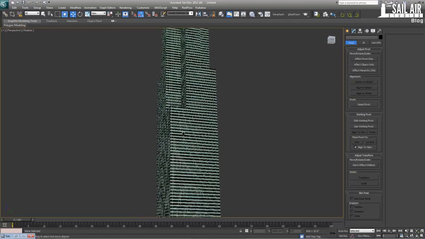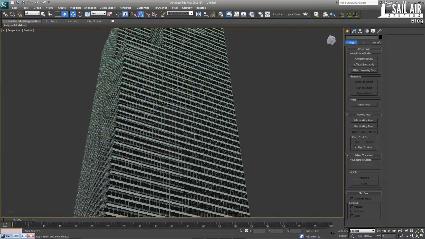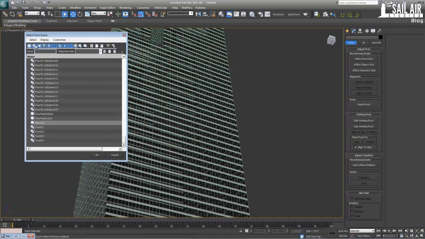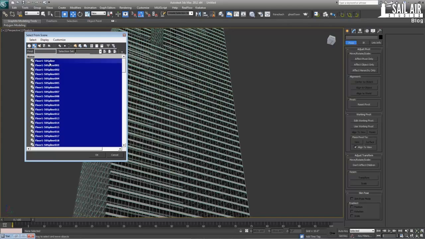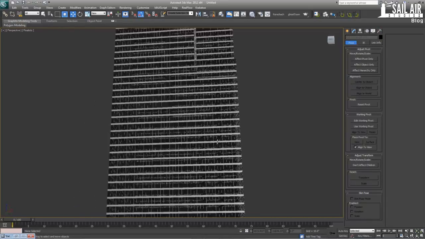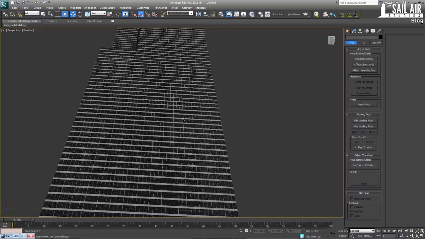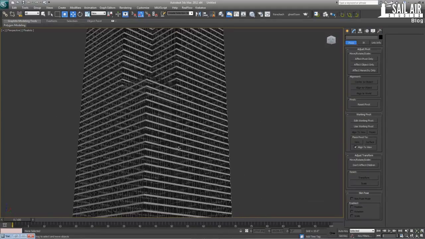And if you hit F4 to turn it off, you can see just our splines and our things as well. Turn off our splines, you just select by name. Turn off geometry and just select the splines. So just select all this. 490 spline all the way up to 451 spline. Press OK, it'll select all of them and just hide selection, just if you don't want to see them. And there is our building. So you can tell that it's quite tall. So we have almost everything made up now.